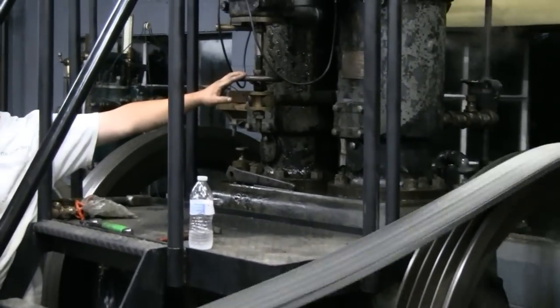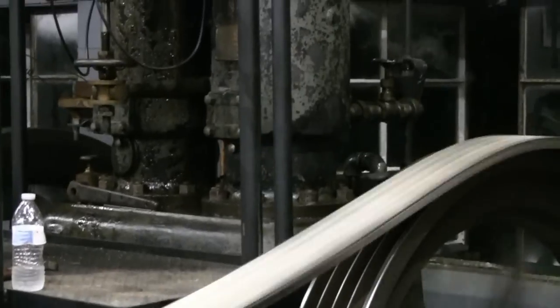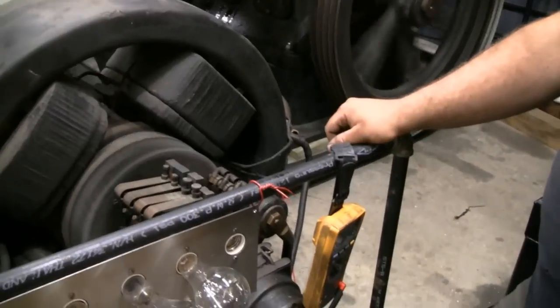Cranking it down over there, it's just throttle. You didn't want to go much higher. You gotta remember these engines are over 100 years old. Same with a generator.